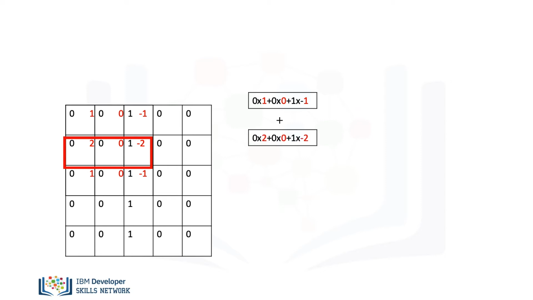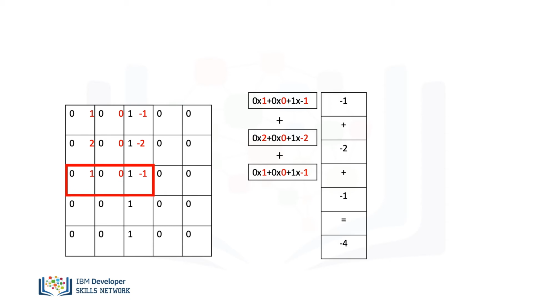We start off in the top left corner of the image, and we'll overlay the kernel with that region of the image. We see the kernel values in red. We'll multiply every element of the image by the corresponding element of the kernel. For the first row, we'll get the following operation, multiplying the intensity values and summing the results. This process is repeated for the second row, multiplying the intensity values and summing the results. Finally, for the final row, we multiply the intensity values and sum the results. We sum those elements together. The result is the first element of z.